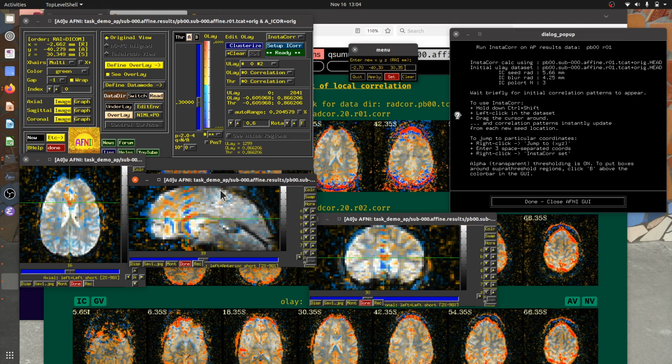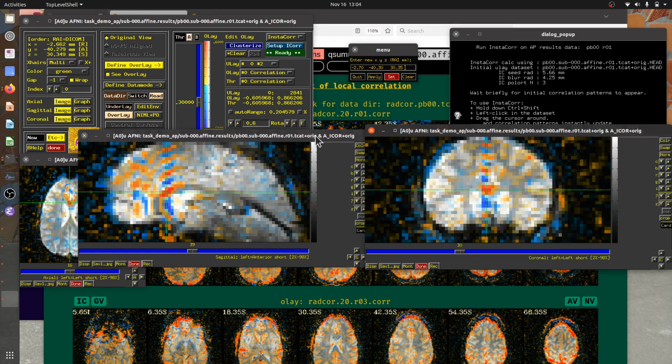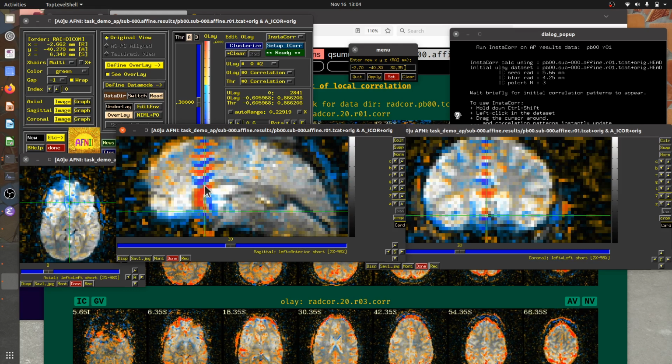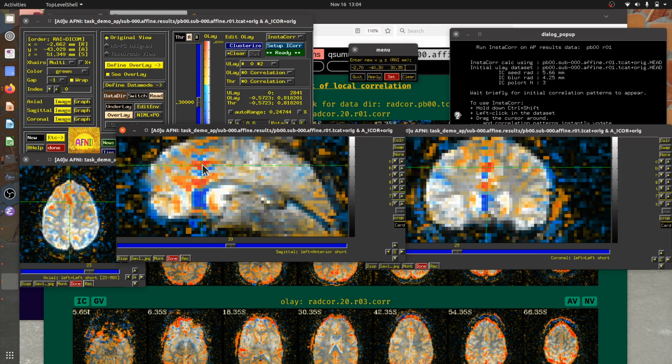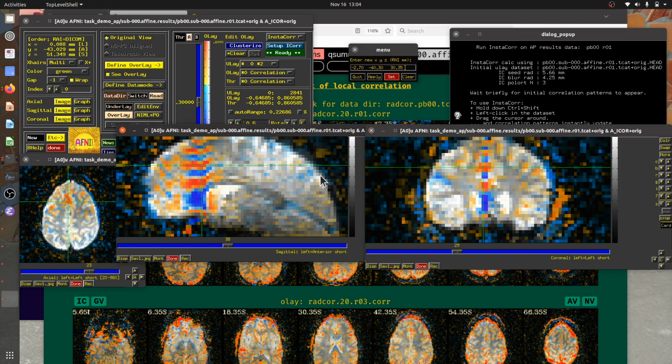And if you notice, what do you see here? This will be most particularly visible when you can see along the z-axis, the inferior superior, there's this correlation, anti-correlation pattern, this kind of candy striping that we can see here. And now I'm going to hold down Control Shift, and move up along the inferior superior axis here, and you can see that there's this weird non-physiological pattern of correlation and anti-correlation. This is really a huge problem.